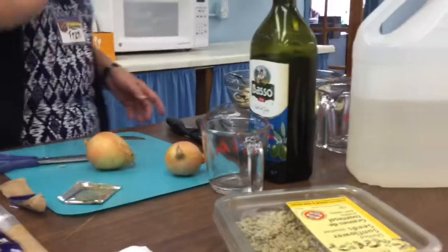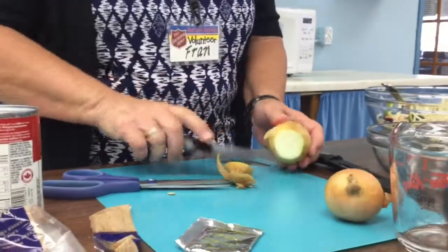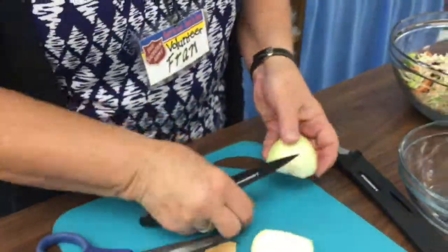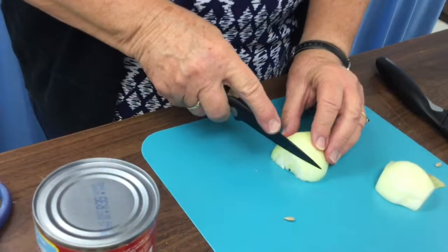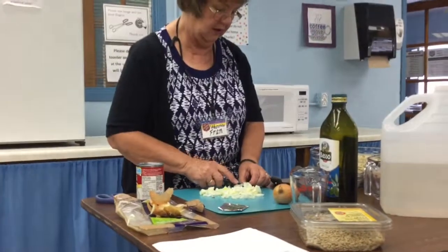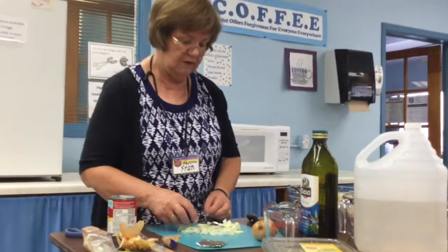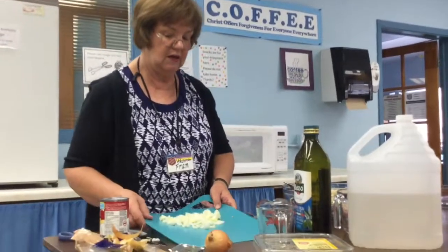So the only cutting and chopping you have to do for this recipe is you need a half cup of any kind of onion. You can use green onions. I'm using cooking onions today. And you want it to be finely chopped. If you like onion, put more in. If you don't like a whole lot of onion, put less in. Most of these recipes you can adjust to your taste. If you find when you go for sunflower seeds they're too expensive and you don't want to buy them, it's still edible without them in. The sunflower seeds just give a little bit of crunch.